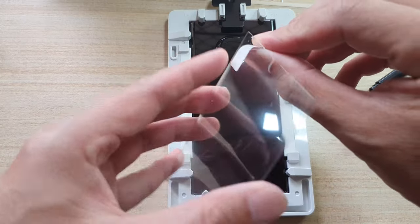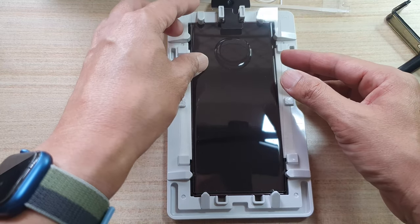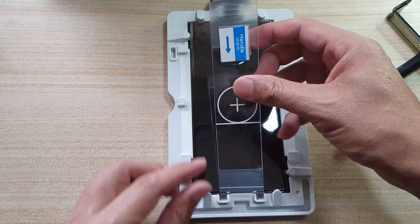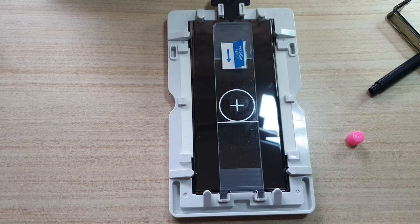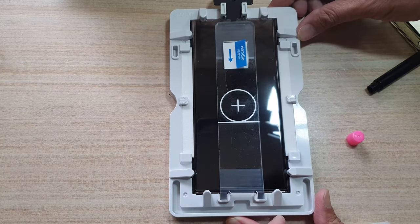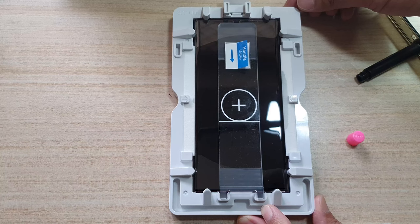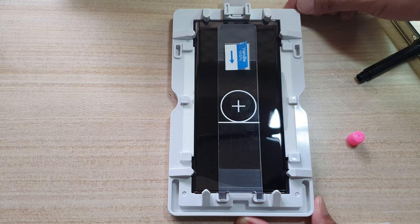Now remove the bridge from the installation tray, then peel off the film protector from the screen protector. Now put the screen protector into the installation tray. Allow the top of the screen to rest on the pin loader. Now insert the white guide and place it on top of the screen protector — make sure you are placing it in the right direction. Now push down at the bottom of the tray and allow the adhesive to go down to the center of the white circle. When the adhesive is at the center of the white circle, immediately pull out the top pin. This will allow the adhesive to spread out evenly onto your Samsung Galaxy S22 screen.